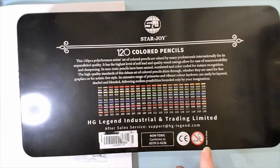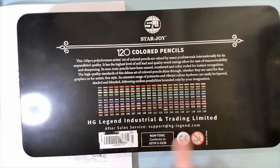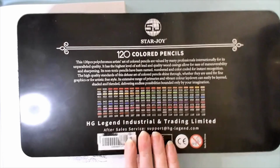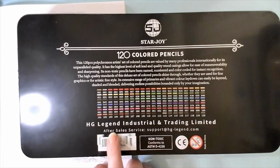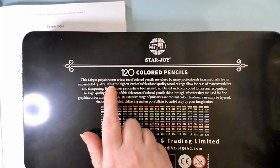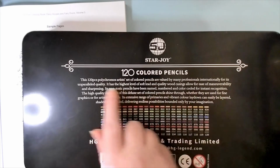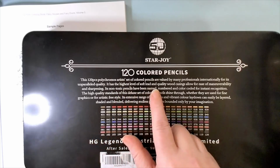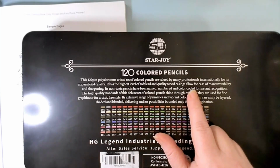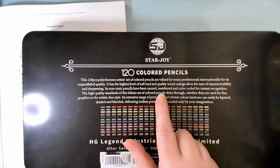So these are made in China. For after sales support, it tells you who to contact, what the trading company is that distributes these pencils. This is not the manufacturer, it is the distributor. So they are polychromos, so they are an oil-based pencil. Has great quality, a high level of soft lead, good wood casings, and the quality of the wood is really, really nice. It sharpens beautifully, which it does.